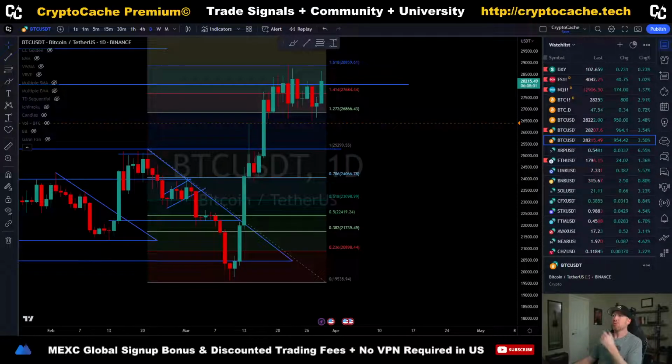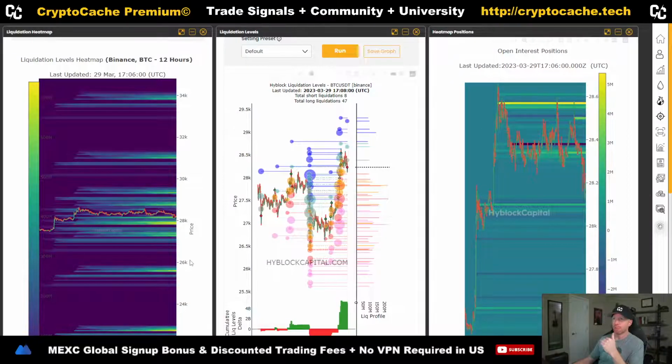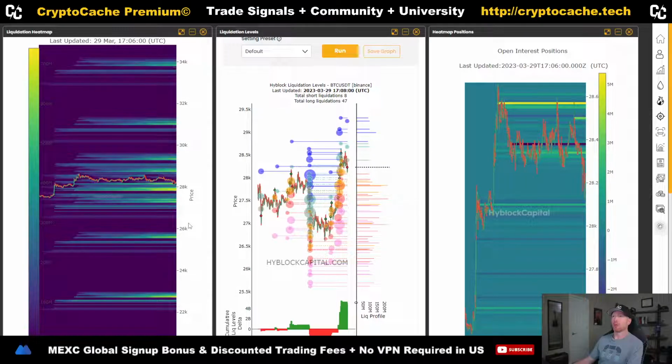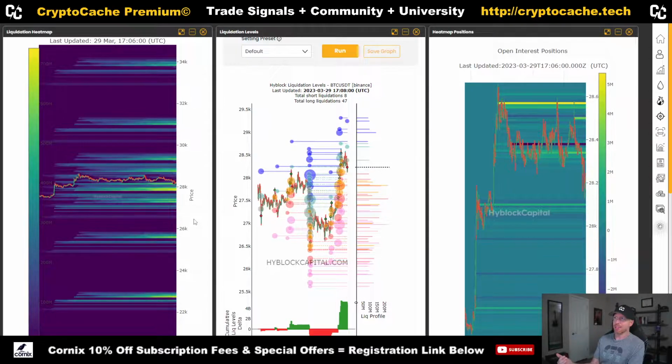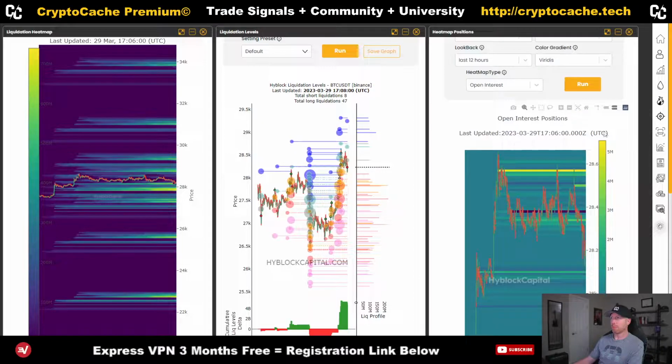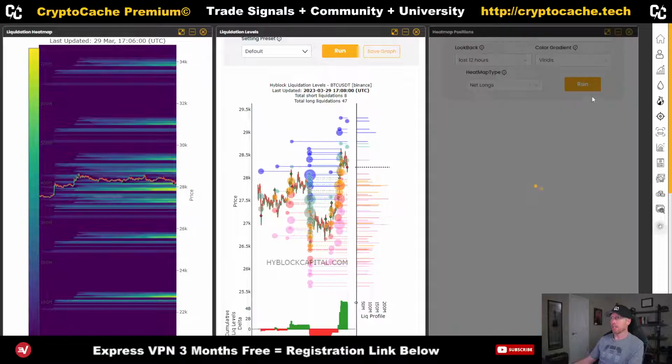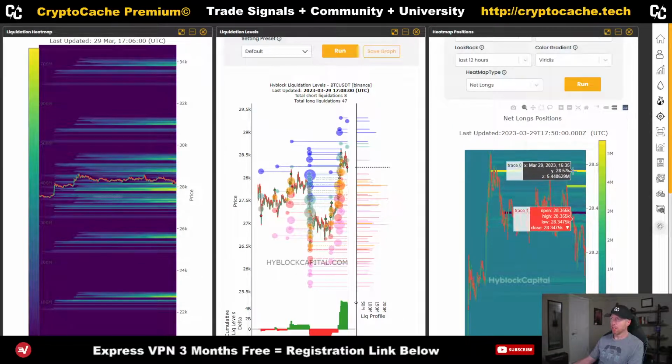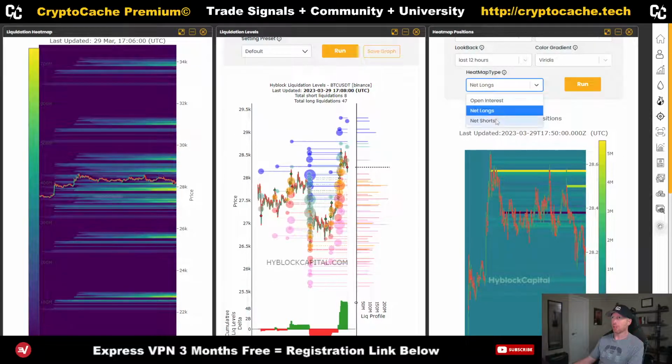Now, when it comes to high block capital, what we want to look at here, of course, is some really simple, straightforward stuff. So when we look at high block capital, we want to kind of identify a few things. So first of all, liquidation and obviously open interest I think is important. So let's go ahead and start with that, because when it comes to open interest, first of all, there's a lot of interest here at the 28,500 mark. Now, if we were to specify and kind of change that, we can kind of see if these are longs or shorts. There's a lot of longs open interest at right around 28,500. So a lot of those are in the red right now.